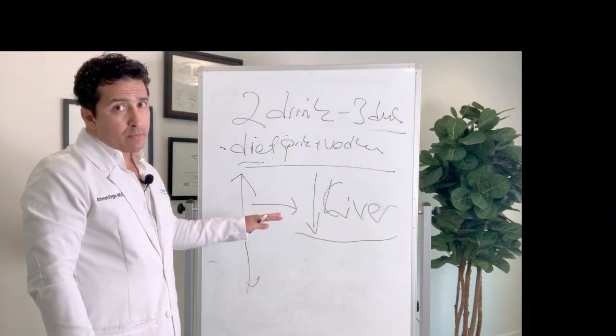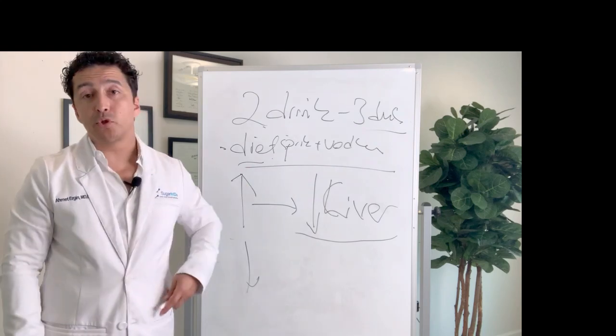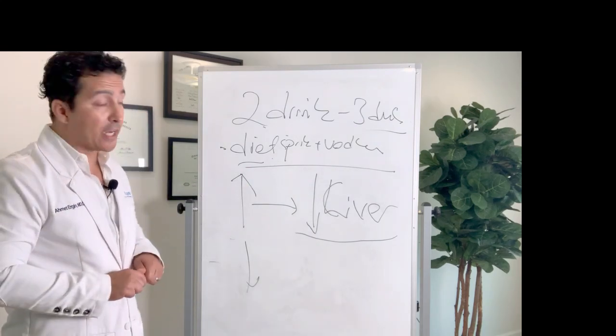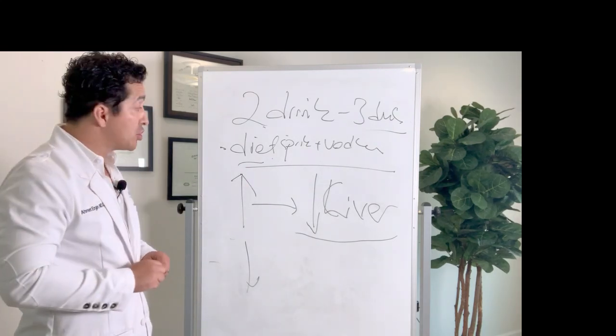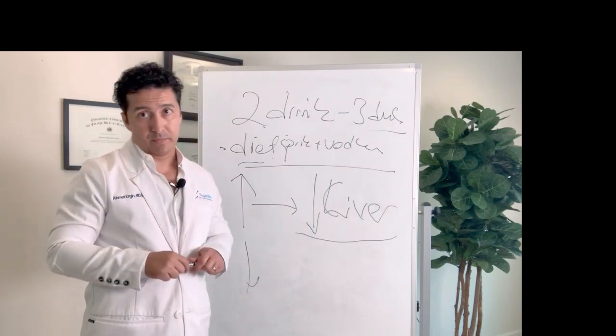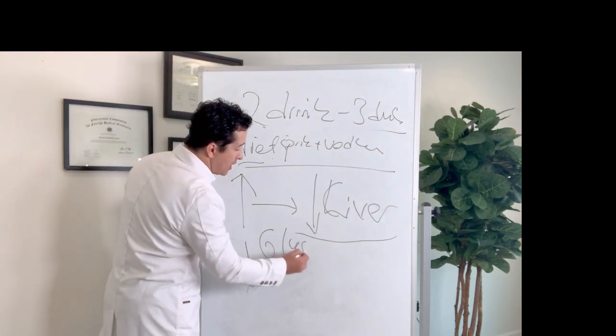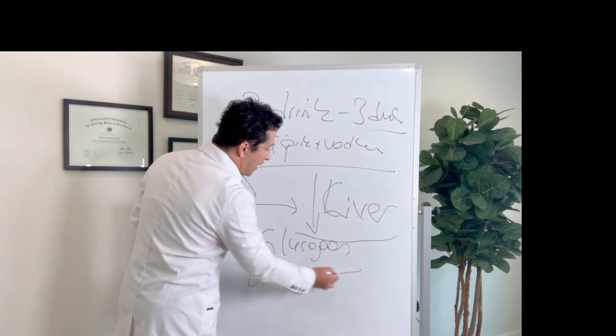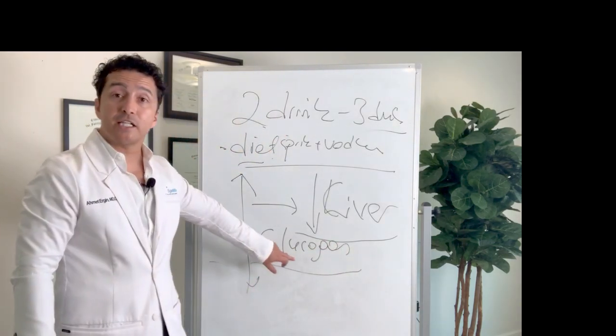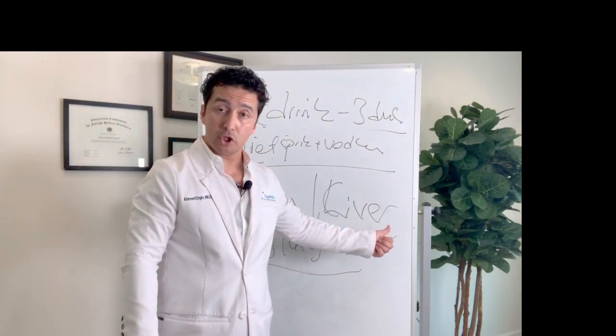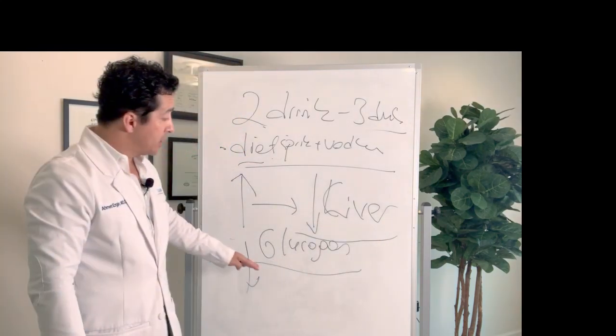Now, we're talking about type 2 diabetes here, but type 1 diabetes, actually, patients with type 1 diabetes are at greater risk. Why? Because they don't even have a hormone called glucagon, especially if they have been diabetic for a while, which is the hormone that tells your liver to make sugar, to make glucose. So think about this.